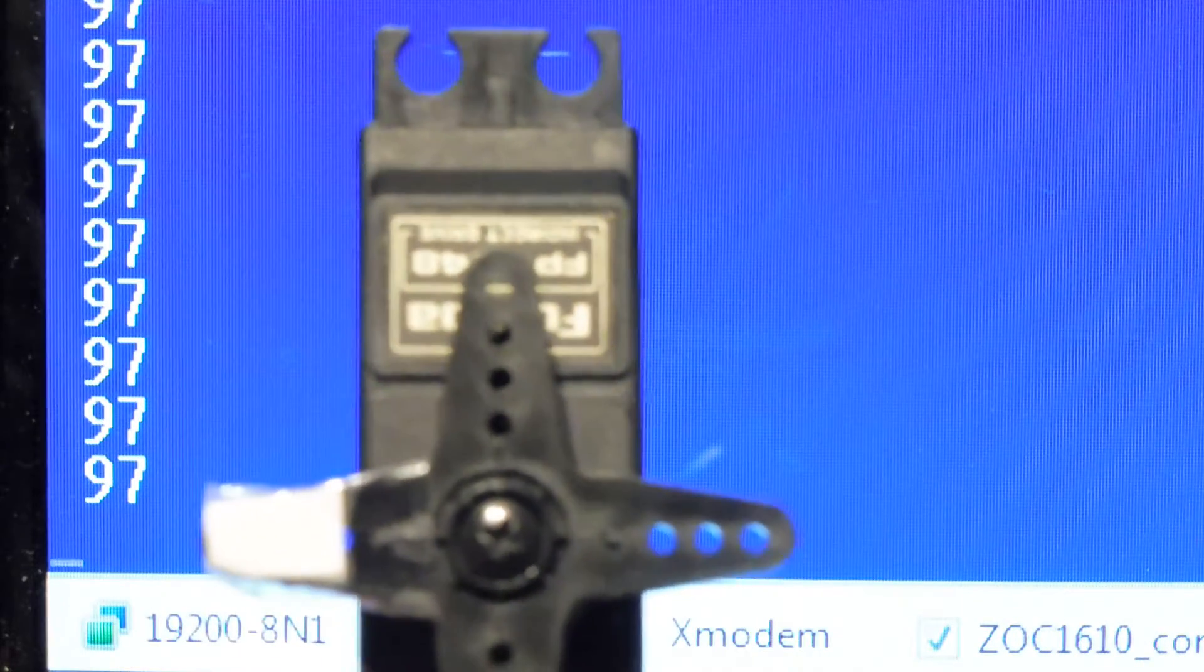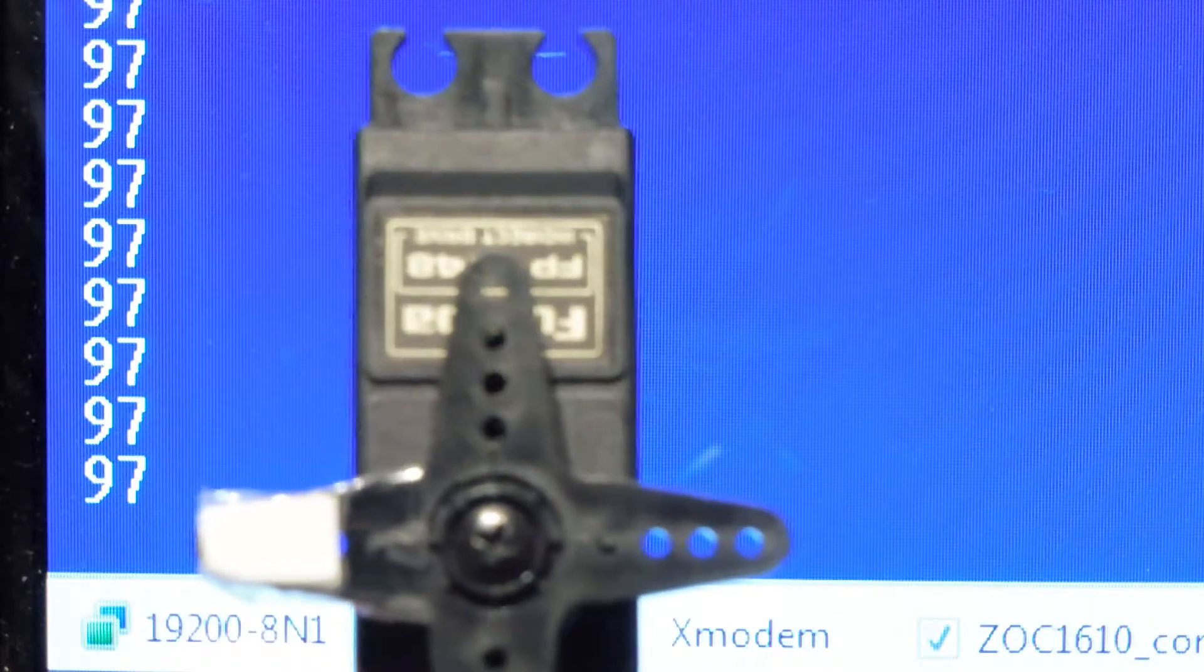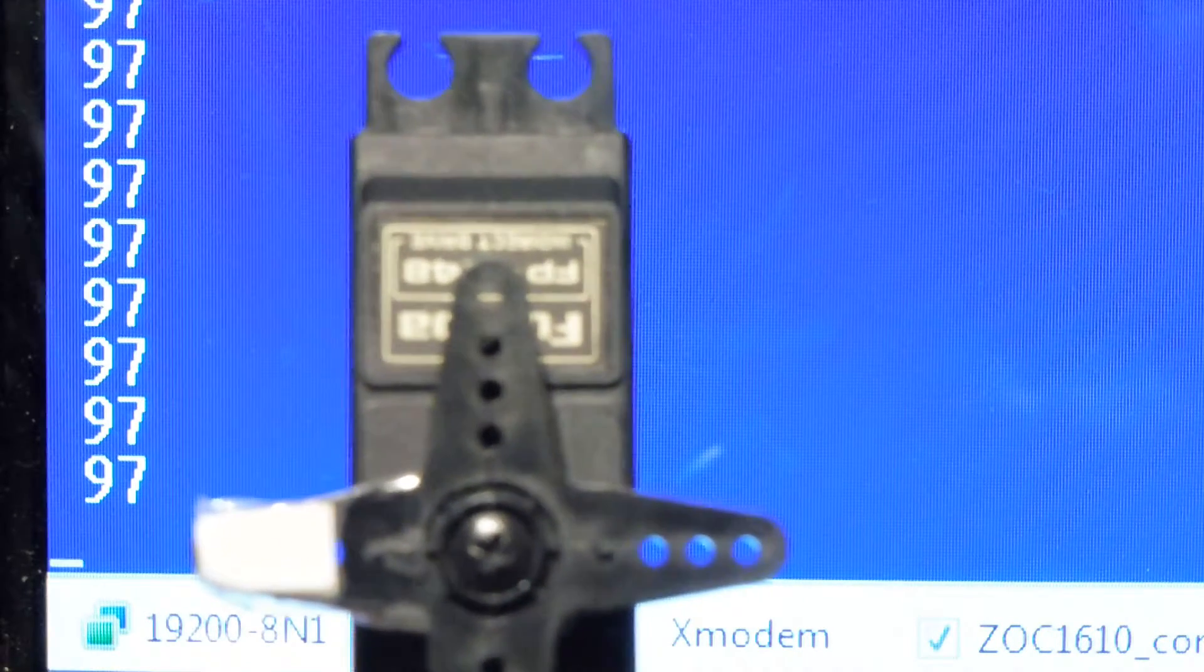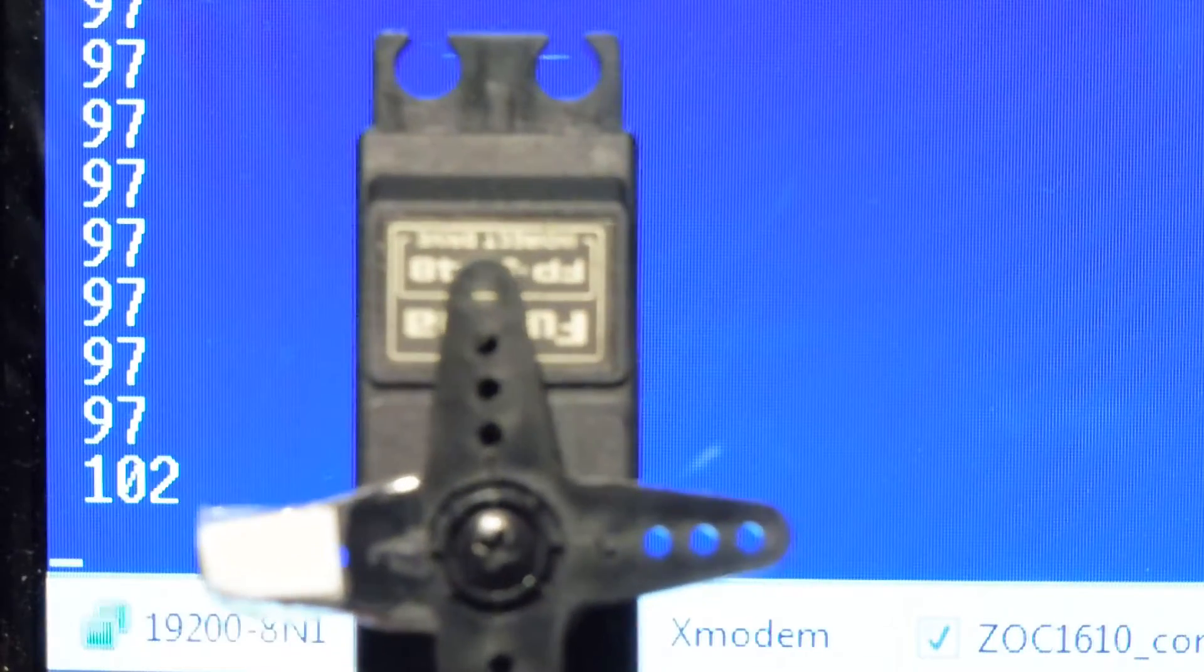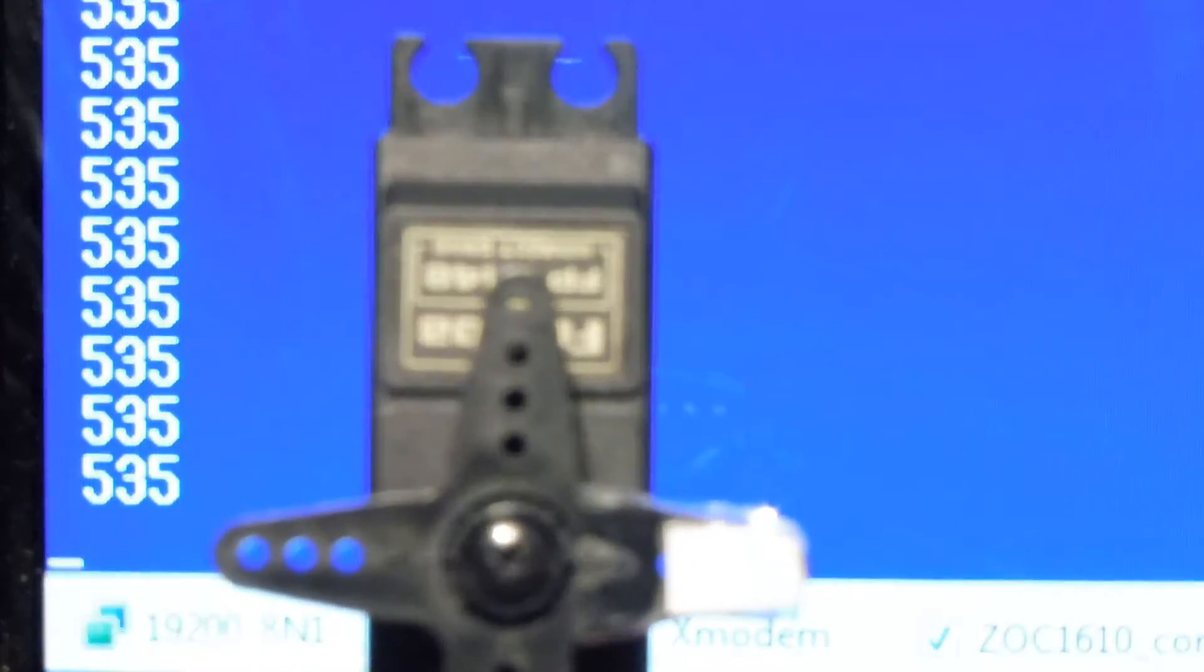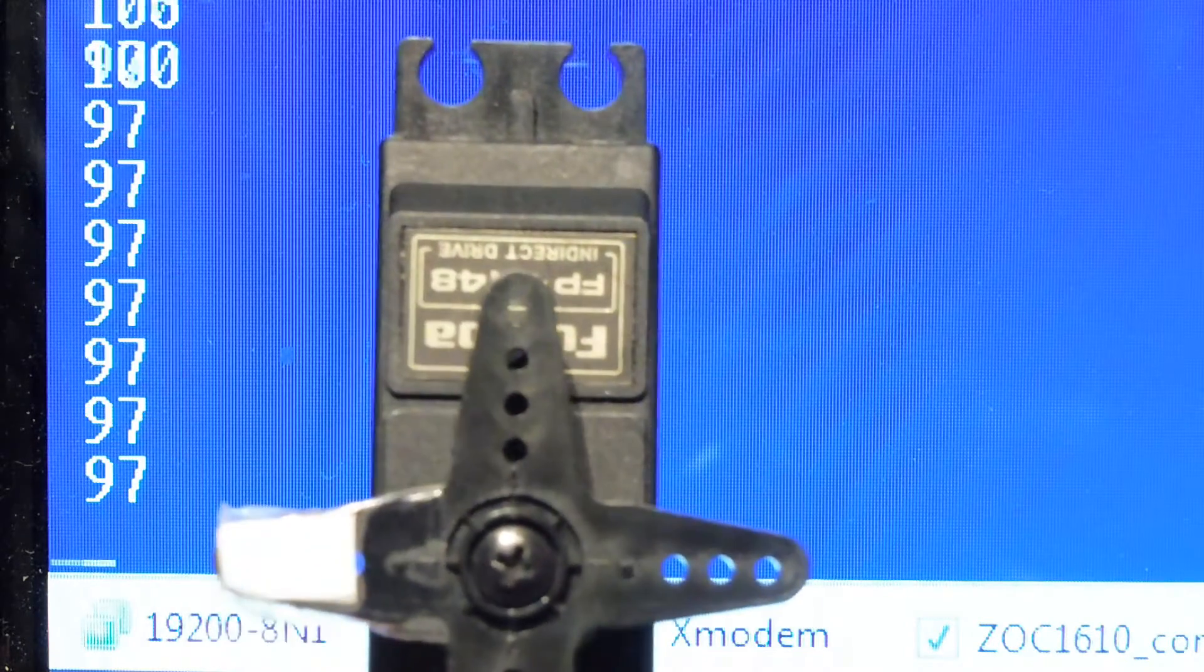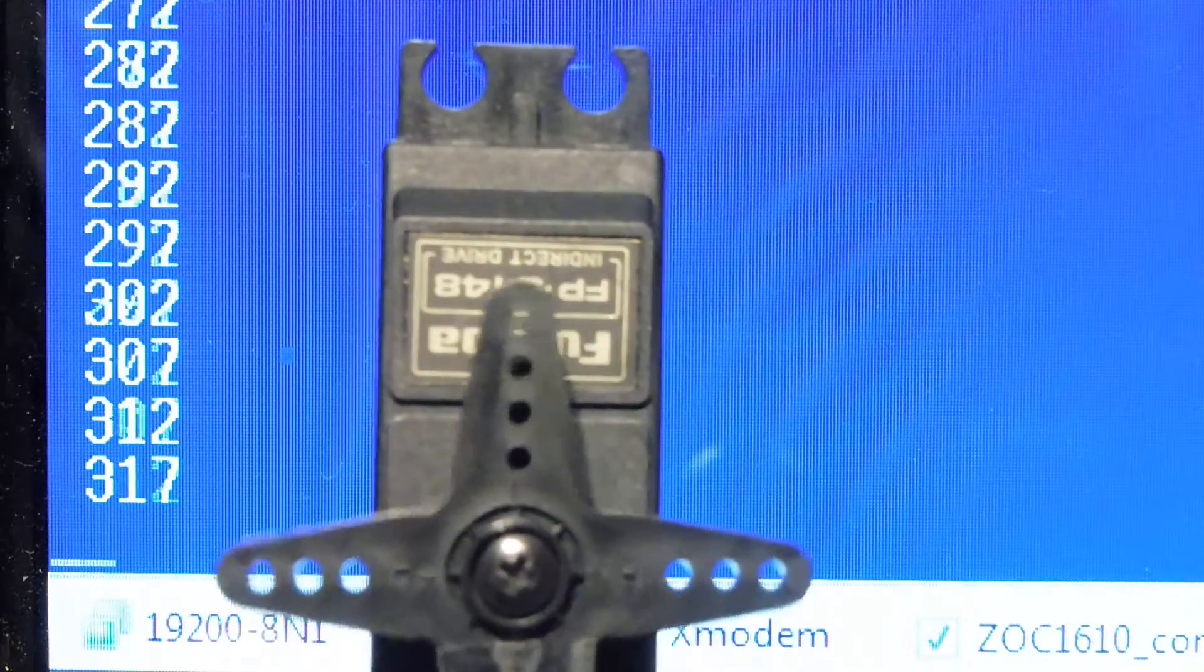So I have a little program running that's showing the output compare register OCR1 values on the screen. And as I change them with the keyboard, you can see how it affects the servo motor. So right now we're at 97, which is at the low end. And as we go up, all the way up to the top end, which will top out at 535, won't go any higher. And if I come back down to the bottom end, 97, and it won't go below 97. So I can go in between 97 and 535.